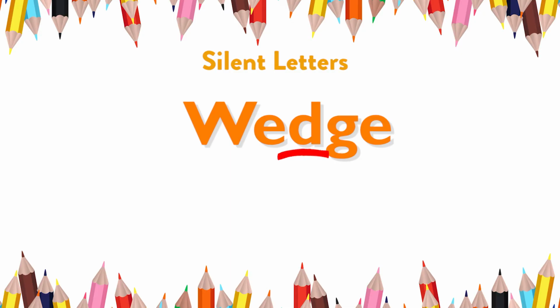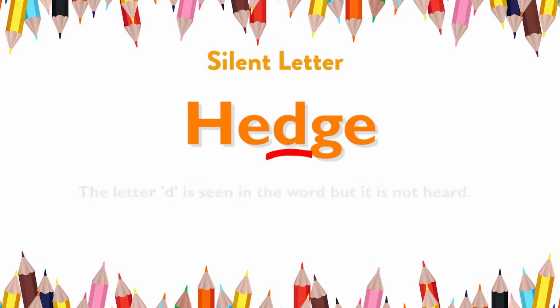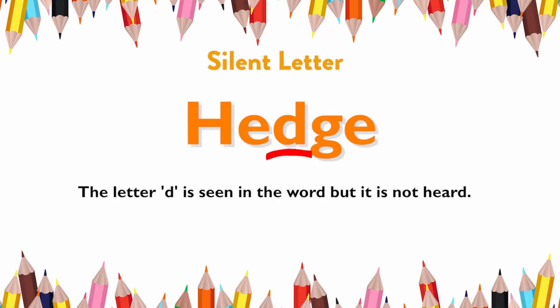Now, let's look at the word wedge. Is the D indeed silent? Wedge, wedge. Yes, it is. We're not hearing that D in the word wedge. So D there is our silent letter. Now, other than the word wedge, we can also have the word hedge, which would also have the silent D.